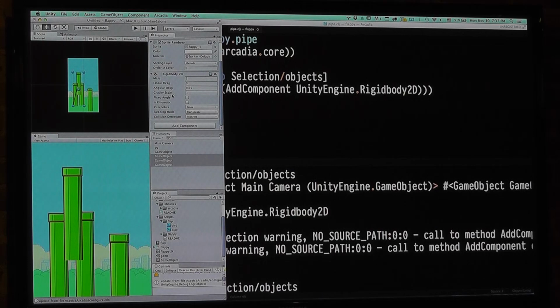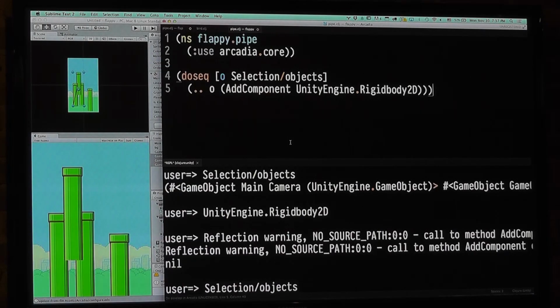So rigid body 2D is the Unity component that gives an object mass in the physics engine, right? Yeah, so they're totally open to manipulation. It's not read-only. For better or for worse, there's a tension between Unity really wanting to do in-place mutation and Clojure really wanting to do Clojure. It's just an interesting tension that we've been balancing. And then if I don't want these anymore, it'll go away.